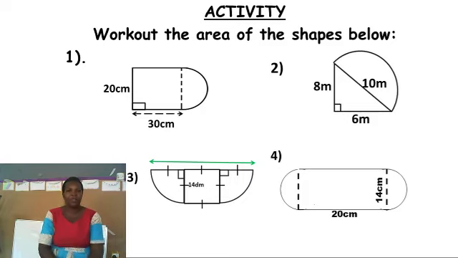I've told you, as per this work, identify the given parts in these questions. Identify the given parts as your step number 1. Step number 2, after identifying the given parts, look for the area of each part involved in the given shape. Get the area of each part involved in the given shape. Then step number 3, after getting the area, sum up the area. Add the area of all the parts that are involved in the given shape.